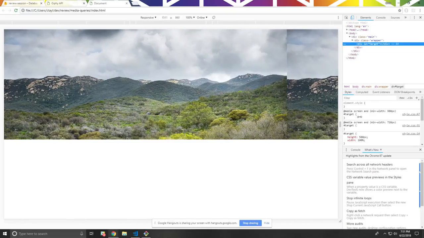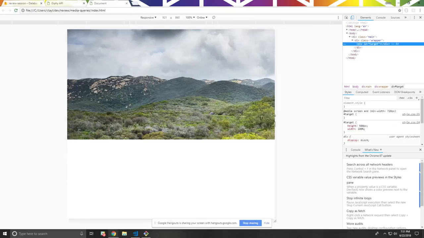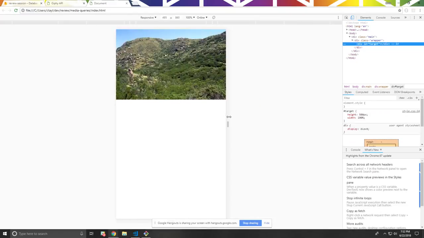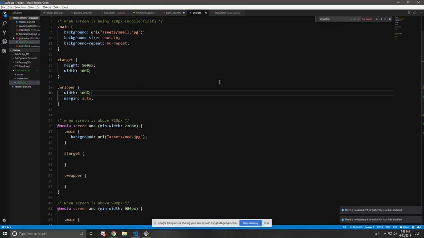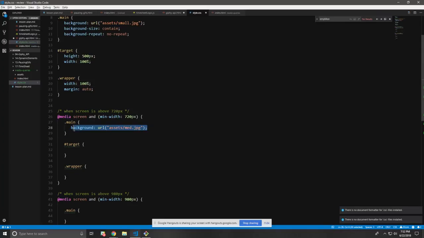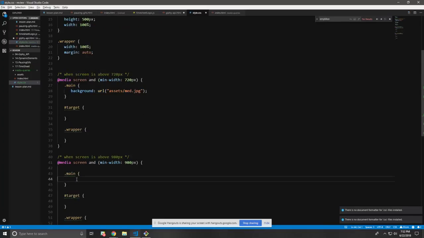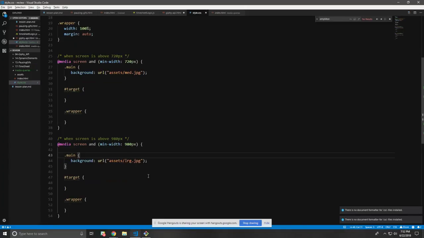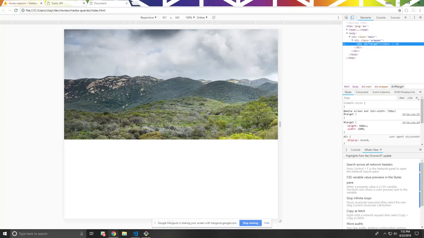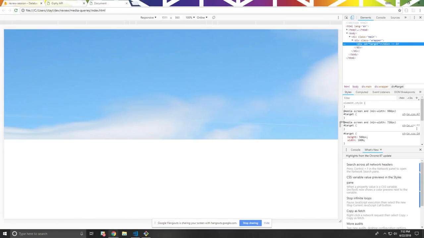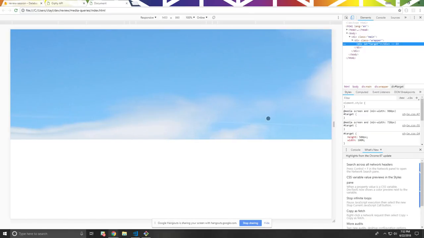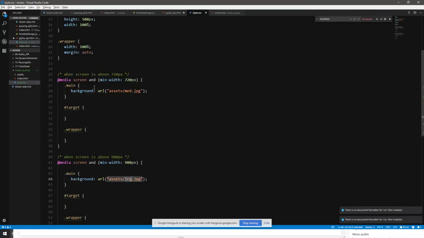But you can see there's limitations to this picture as well. So we'll deal with that with the next breakpoint. I'll just copy this and paste it there. Large. And so if you tried to load this large picture on like a phone, it would take forever. This is a 4K image. I can't even see it all really. I can change that, but it just goes to show how big this thing is.